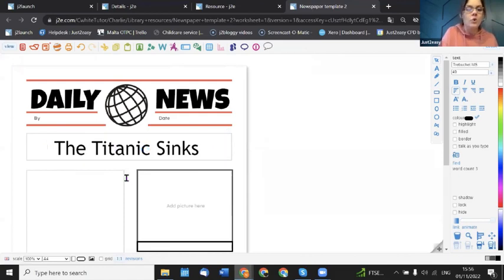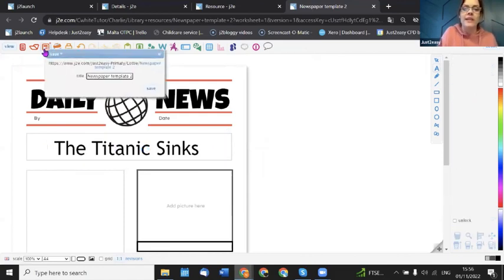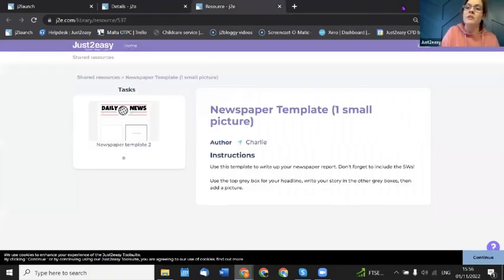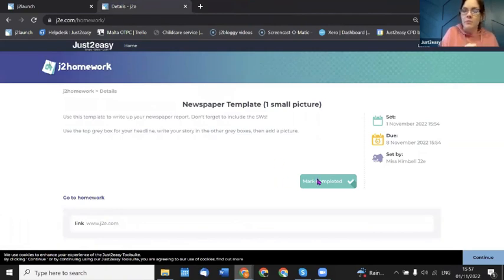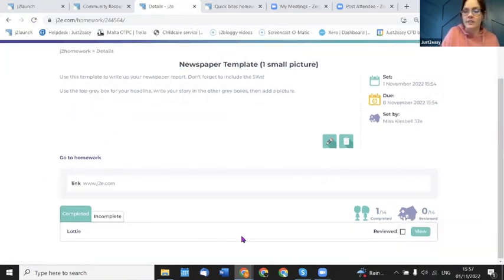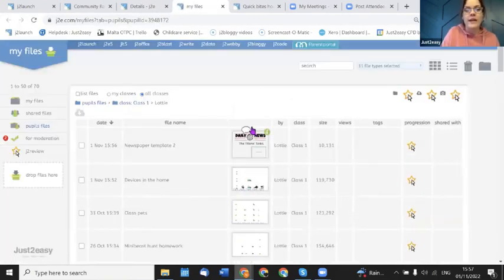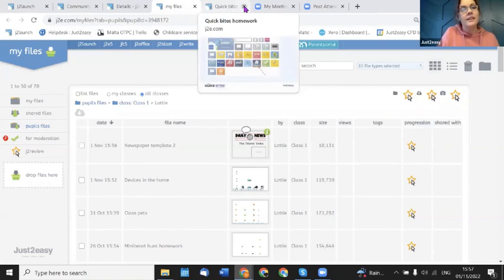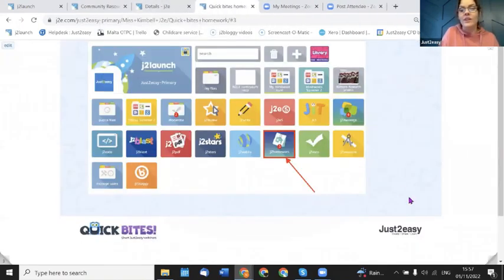And when she's completed all of that in that file, again, she just saves that, and that will save a copy into her My Files. So it works in exactly the same way as it would be if it was a file from your particular My Files, and then she marks as complete. So then we can go back, refresh my page, and again, that works in exactly the same way. Lottie has completed it. We can view that. There's that j2e5 file. You can mark it, we can have a look at it, we can offer any feedback. So that is a whistle-stop tour of J2 homework.